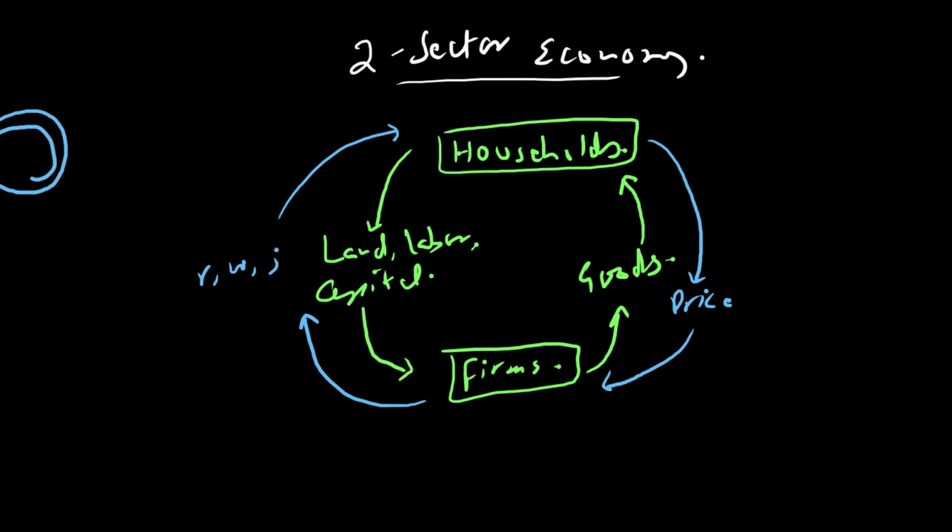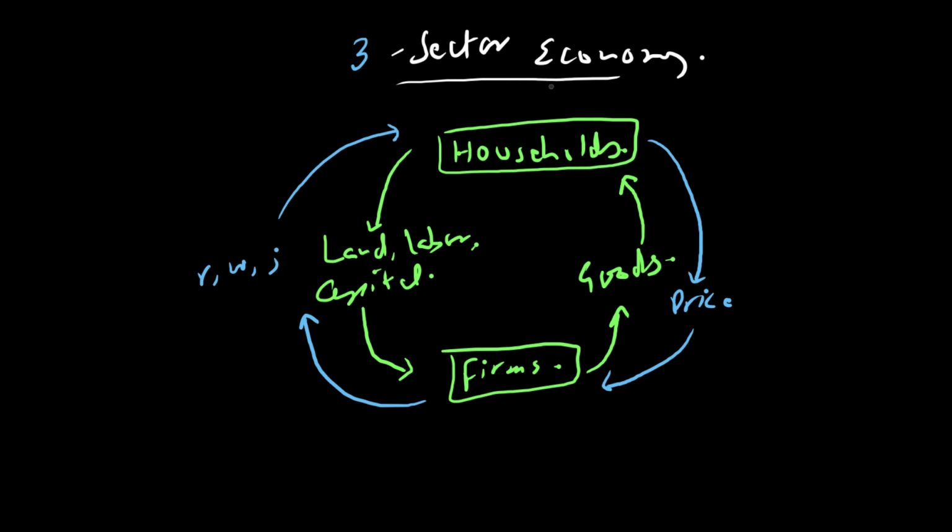So this type of movement is clockwise. Money flows clockwise, and resources, goods and services move anti-clockwise. Moving to the three sector economy, I'll just change this word to three sector, and I'll make amendments in the same circular flow of income for the three sector economy.